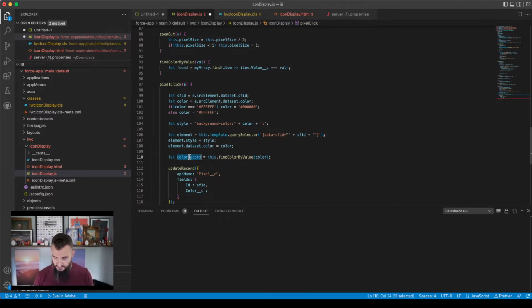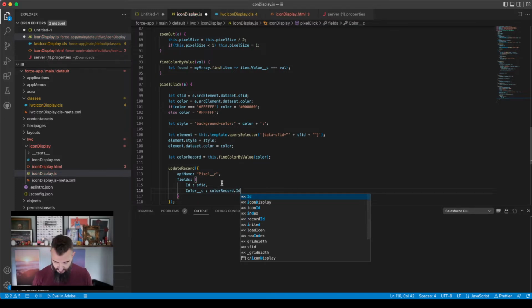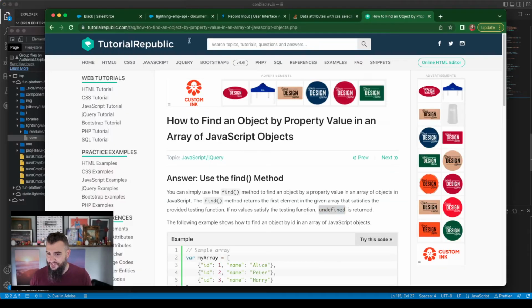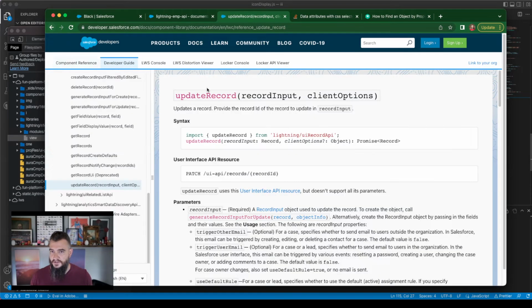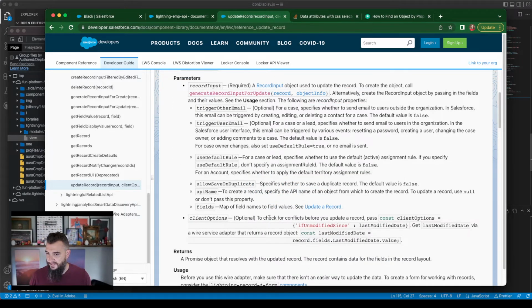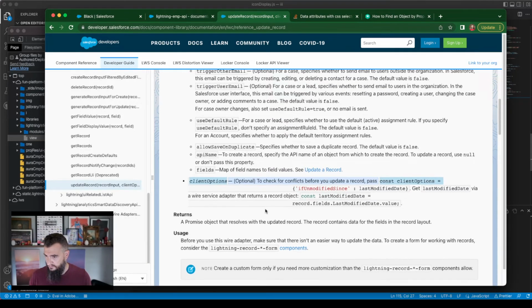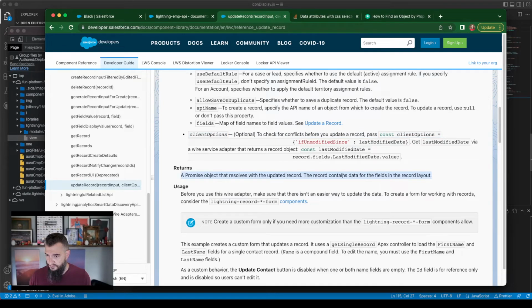So hopefully that gives us our color record so we can use its ID. We're not changing anything else on the update record call. I just need to remember if there's anything else we need to pass this. It takes client options, which I don't think we need to do anything with. It returns a promise.